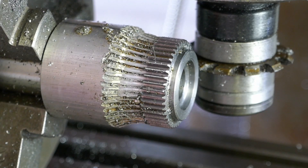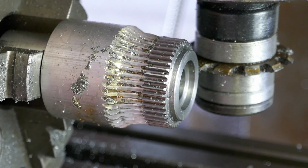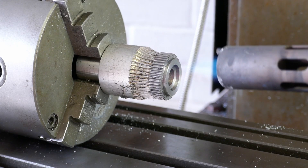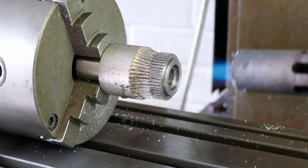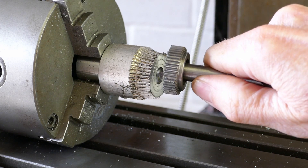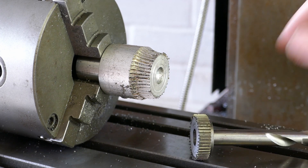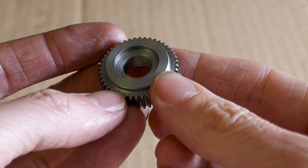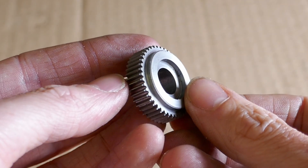This is what the gear looks like at this stage. I'm heating the gear with a blowtorch to melt the glue and to separate it from the mandrel — it's quite hot at this point so you need to watch your fingers. And here's the finished gear. Just a few more machining operations left to tidy up the features on the front face and one or two other bits, but the gear teeth themselves are done.